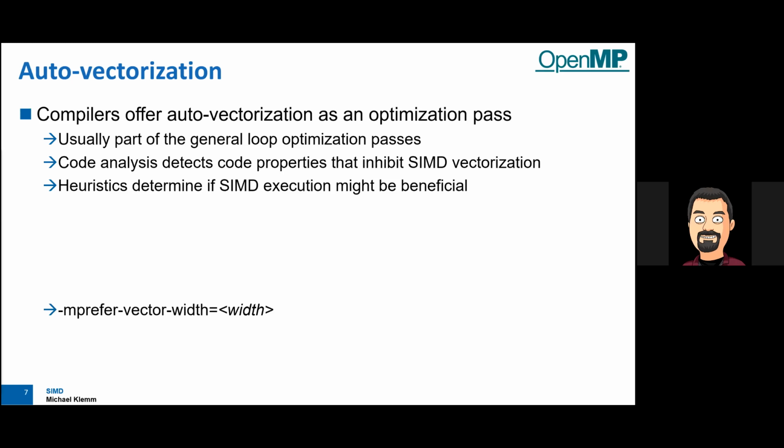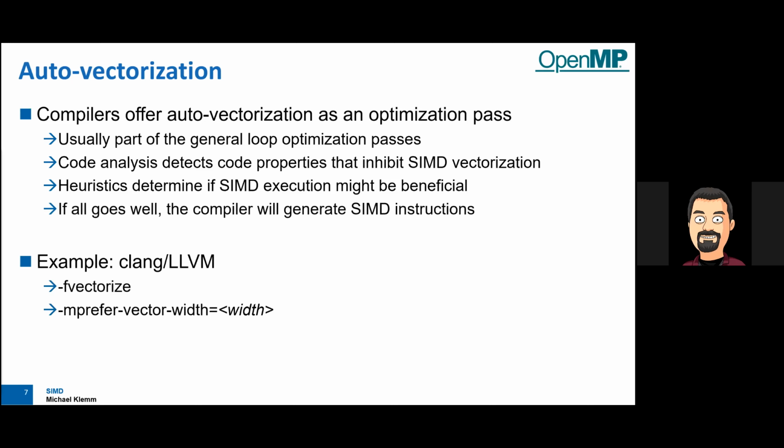And then the heuristics may be fitting for your application, or they may not, right? And this is where you need additional compiler options to mess around with those heuristics and steer them in the direction you wanted, so that the compiler does what you're asking for. All right, and if everything goes well, so the code analysis says, yep, I can vectorize that code, and the heuristics say, yep, it's beneficial to do so, then the compiler will generate SIMD instructions and emit those vector instructions that I was showing earlier.